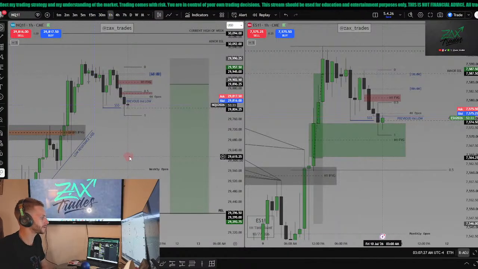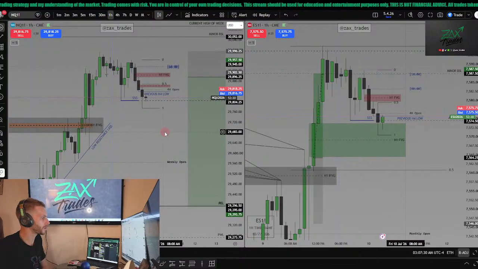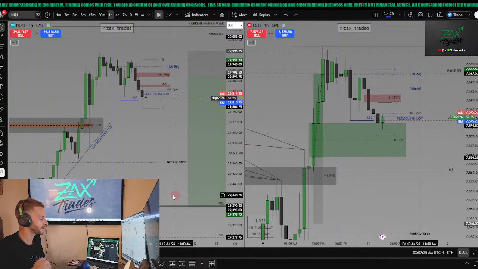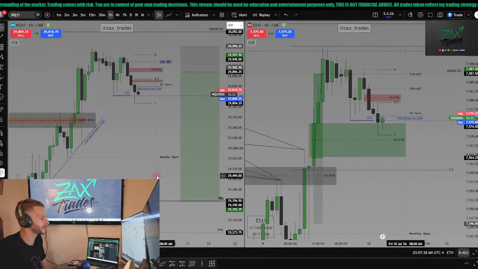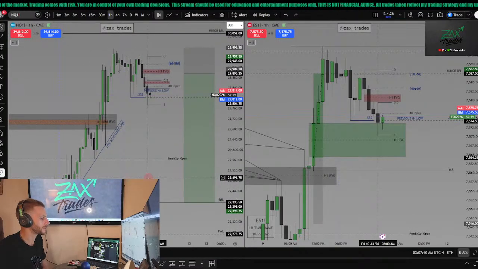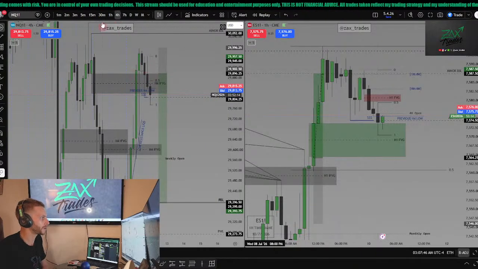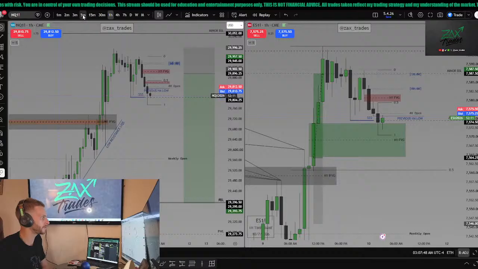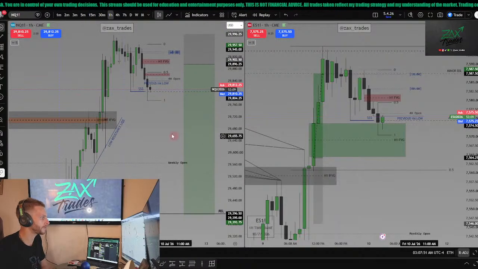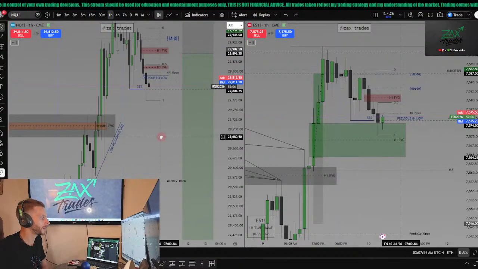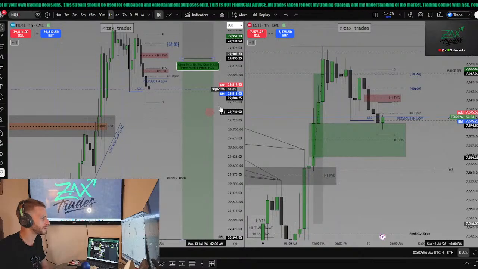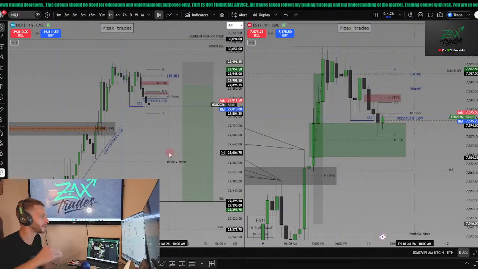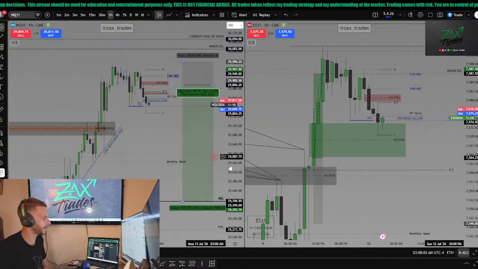I just kind of simplify it and ask myself, where's the 4-hour wick likely to go and manipulate into? At what point of interest? And if I get a good point of interest being tapped off the 4-hour wick, and I start seeing reversal signs, the 5 minute, maybe the 15-minute IFEGs, then I will look to hop in and try to ride that extension of the rest of that candle.